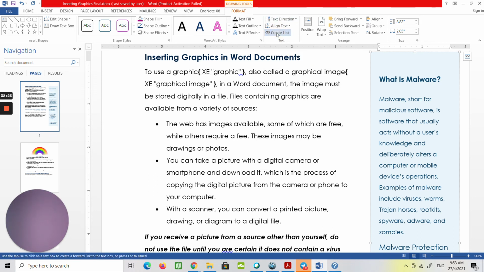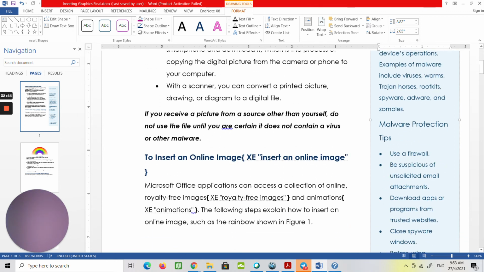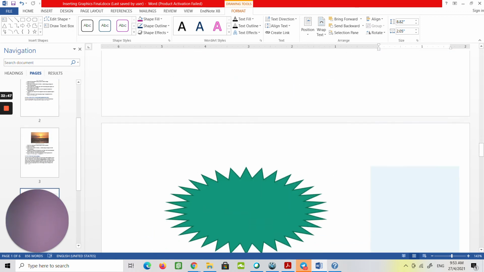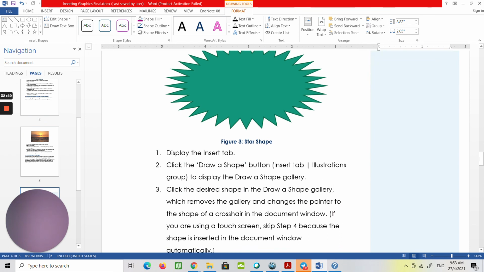Okay, which changes the pointer to the shape of a cup. See, it's a cup where you want to pour it. Okay, a cup. Move the pointer in the document window to see its new shape. Here, scroll through the document to display the second text box, which is located on the third page in the document window. Scroll. Okay. Can you see, it's just like you want to pour a cup of coffee into the box.